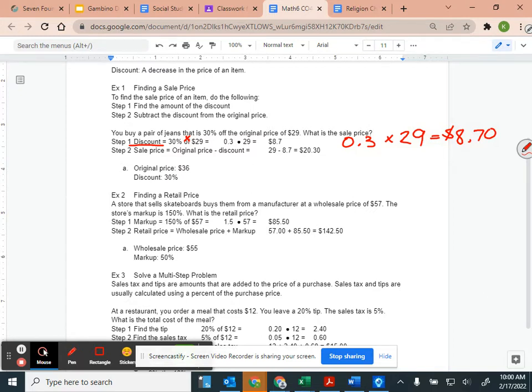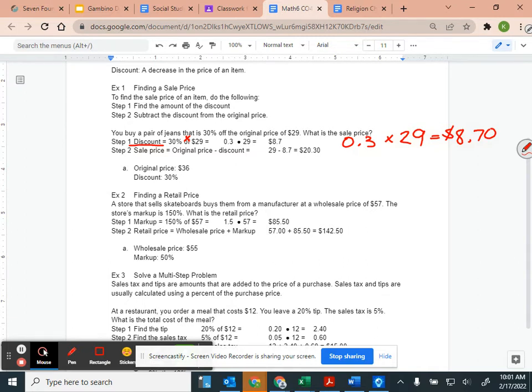Anthony? No. 8.7. If you said 8 and 7 cents, that's 7 pennies. 7 cents is different than 70 cents. So 8.7 is $8.70. There's a difference between 70 and 7. We have to be careful with that. You have to put that 0 in the hundredths place, and then you see that it's $8.70.